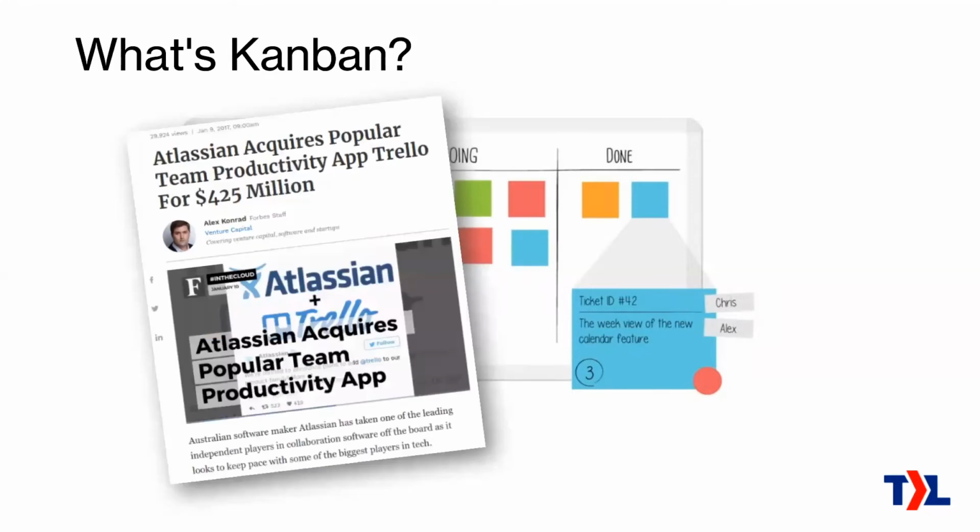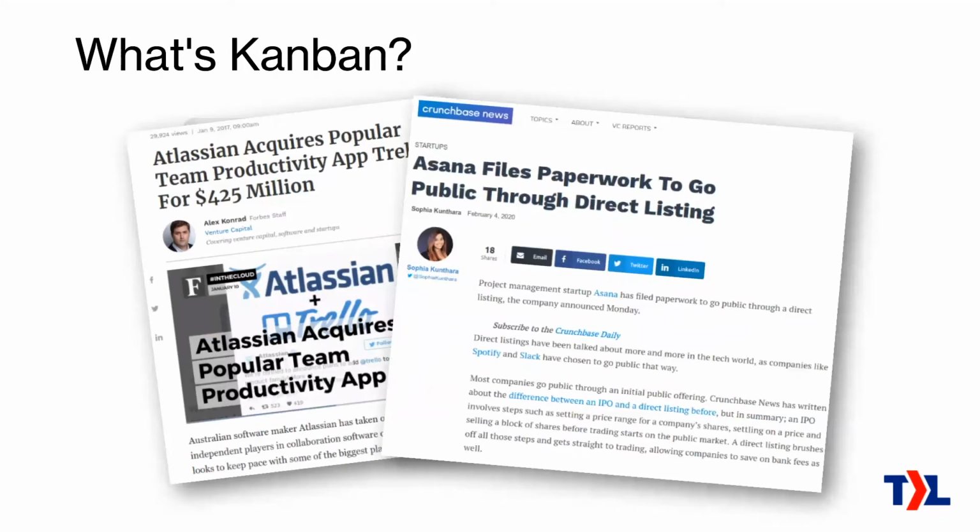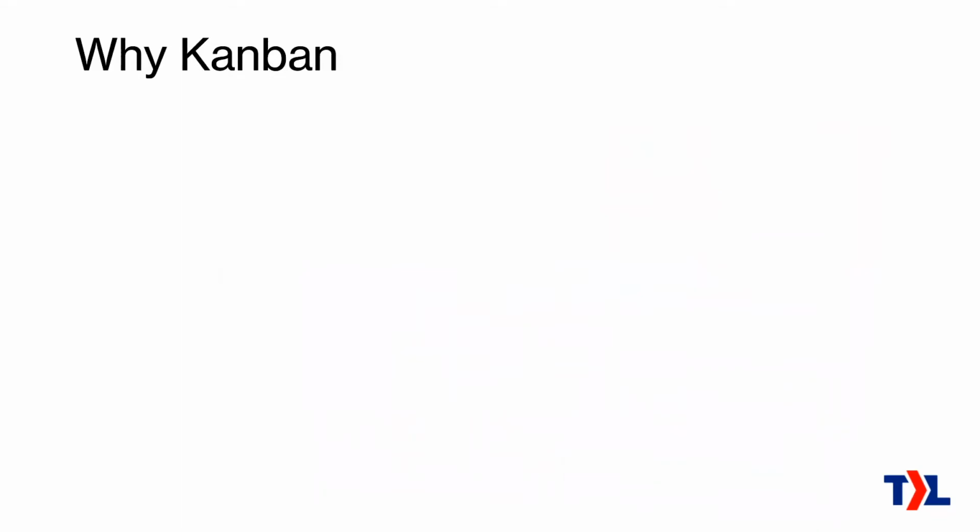You may have heard of Trello. It's probably the most well-known Kanban board software. It sold years ago already, I think 4 or 5 years ago, for big bucks, 125 million. What I mean is this is not industry specific. This is everybody uses it. So this sort of thing is becoming much more well-known. A company went public that does Kanban boards as well, big enough to even go public a number of years ago.